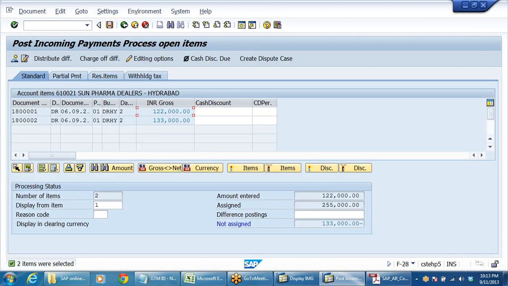See, 1,22,000 and 1,33,000, both are outstanding. These are the two outstanding invoices which the system is displaying to us.